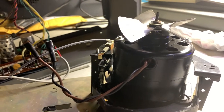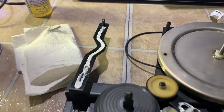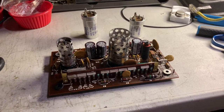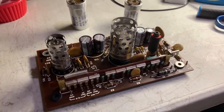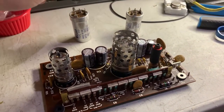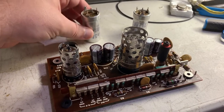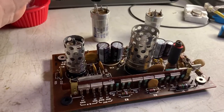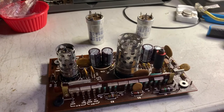I've recapped two — which is technically four capacitors — on the amplifier board while I'm in here, since I have to take so much of the unit apart to get to it. The little one was bad, off by about 40 percent, which would probably affect sound quality. The larger one was still good, but since it took me a while to dig in and disconnect everything, I changed it while I was in there. There are only four total, and this thing is almost 60 years old.